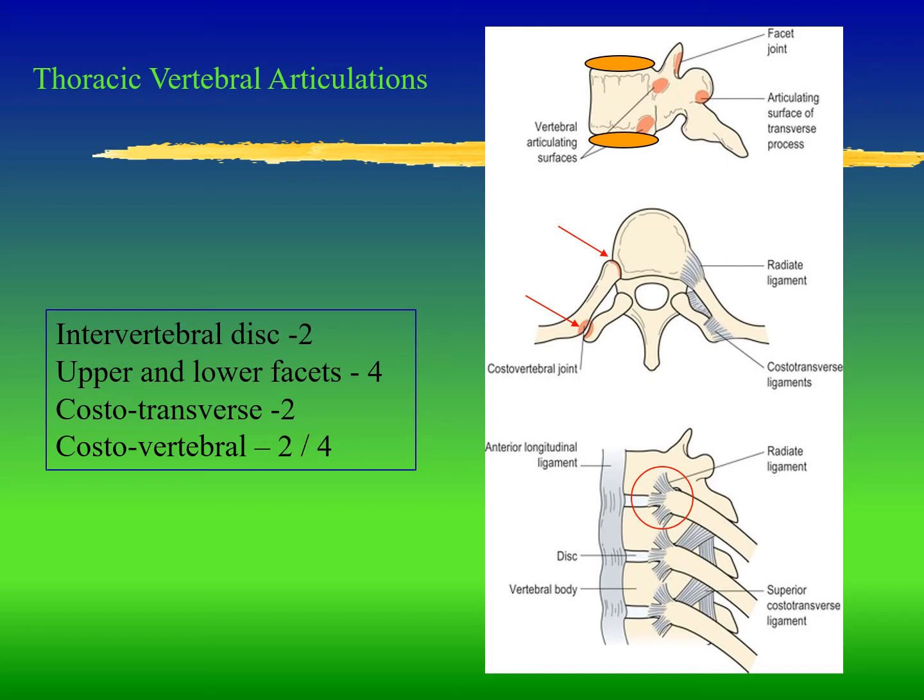If you look at the bottom graphic here, you see the red circle, which shows that a rib is coming in and it kind of bridges the disc space, and it has a facet on both the inferior and the superior aspect of that rib on those different vertebral bodies. So oftentimes a single rib can contact two vertebral bodies, again making the thoracic spine a very complex place to adjust.